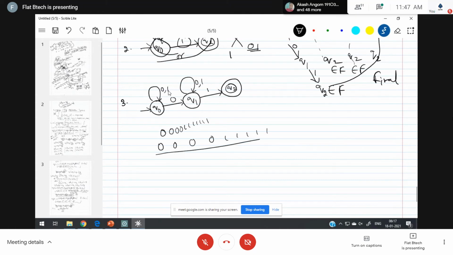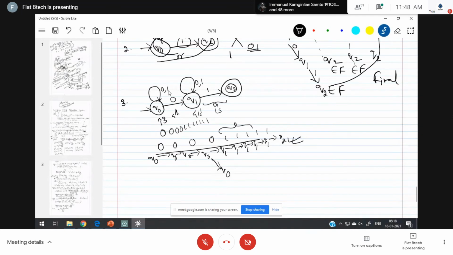Yes, this could be generated from this machine because currently at Q naught, you can generate any number of zeros. Suppose 3 zeros are generated here, and then the fourth one in here, and then the ones, 4 ones here, and the last one here. So when I check the acceptability, Q naught, Q naught, Q naught, and then I'm choosing only the acceptability part. Then Q1, Q1, Q1, Q1, and Q2. So this is being accepted.